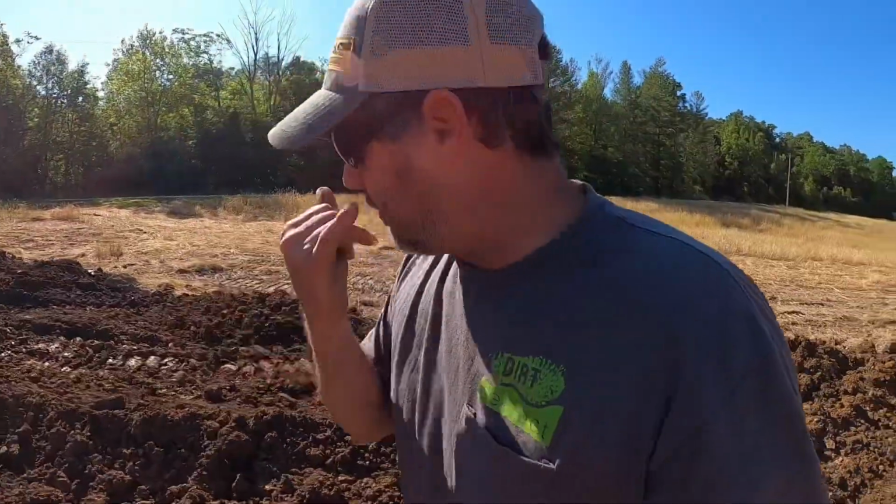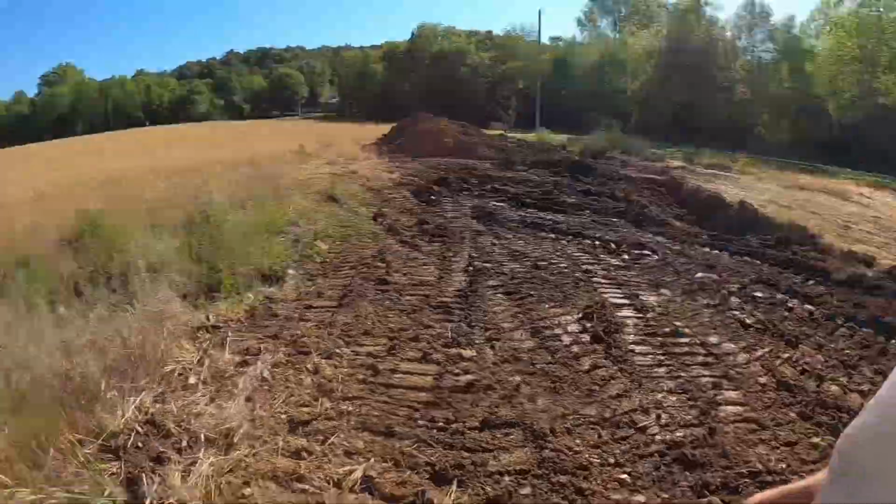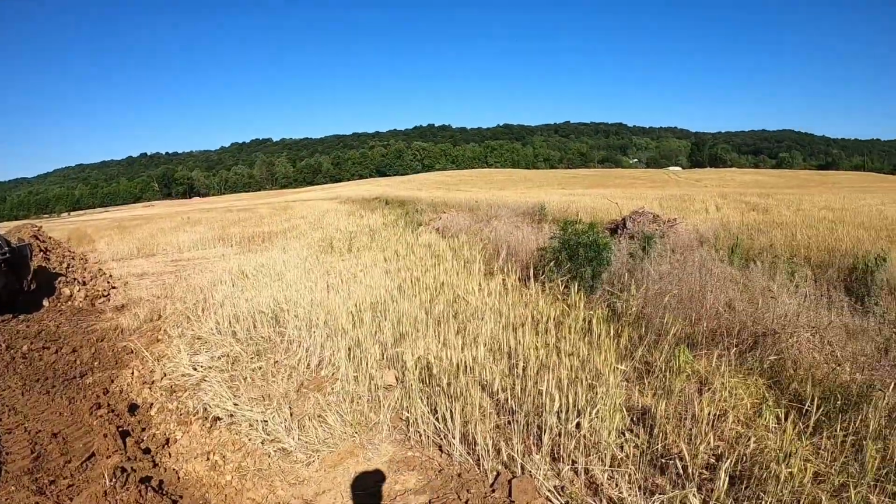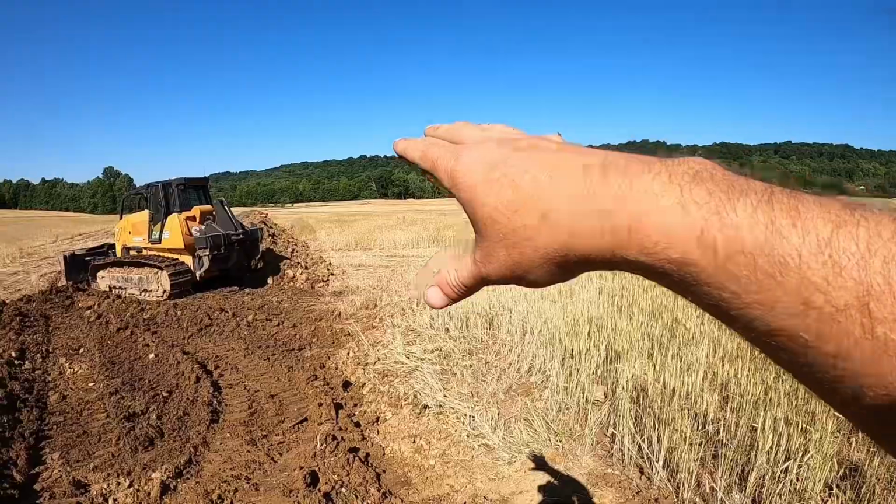That's kind of the reason why we left those catch basins in there, because we still have to have a place for surface water, the rain that lands on this field, to get into that pipe, which hopefully we should be able to get directed down there to those. If that turns into an issue, we can still come in here and put a couple dry dams in, and then pipe it to the catch basin. That's kind of the thought process.